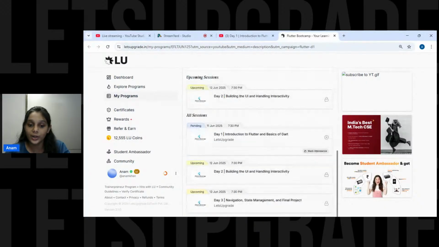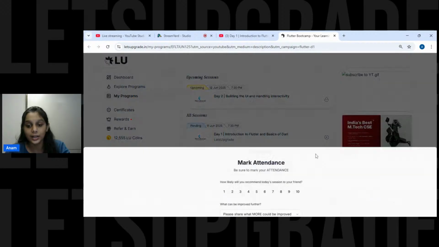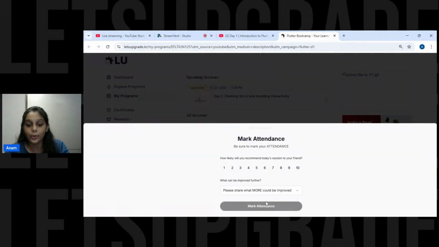When you scroll down the page, below the day one title, you can see the mark attendance toggle. Click on it. A rating scale will open, and there is a feedback box. I suggest that you mark the attendance after the session, so you can give honest rating and feedback depending upon your experience.